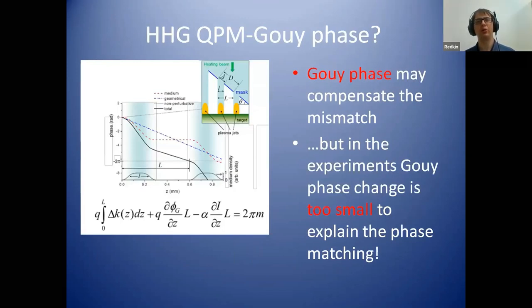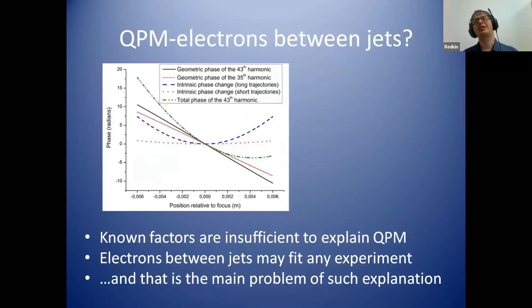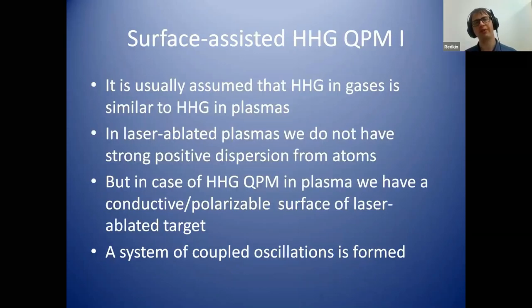Now we just go to HHG QPM. For HHG QPM still very little is known. Many theorists assume that Gouy phase may be compensating, but if you go and investigate the details of HHG deeper, you check, I will go back to the slide later, that it's not sufficient in our experiments with plasma harmonics to compensate quasi-phase matching of high harmonics. Gouy phase itself is not sufficient, at least in our experiment. Maybe we definitely can construct such experiments where it can do other types of QPM. But here the geometric phase is not very useful and the intrinsic phase, which is due to movement of electron in free space, is in general harmful.